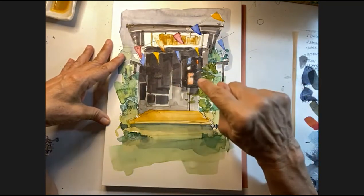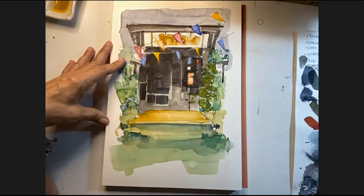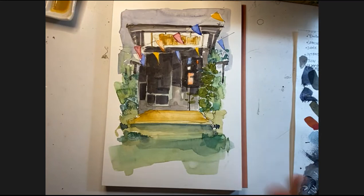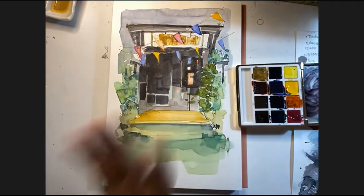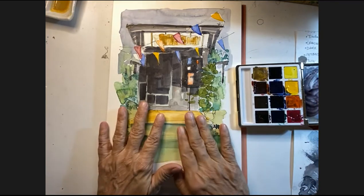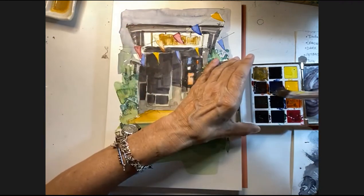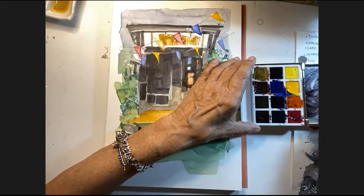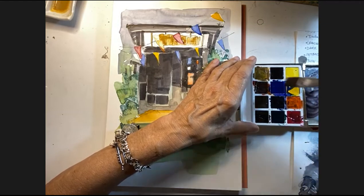I can definitely make this way more vivid with marker and colored pencil and ink and, you know, do my tricks with it. But since this is a test of these paints and this paper, I'm going to try to just do one more layer on, this is dry now, and just see if I can make things a little bit more vivid, or just punch it up a little bit.